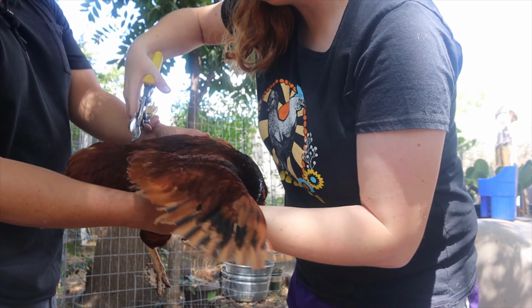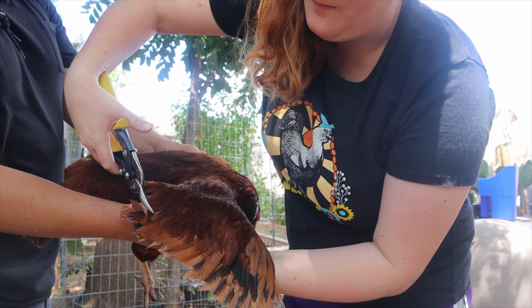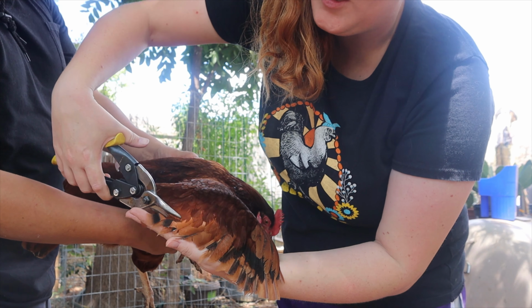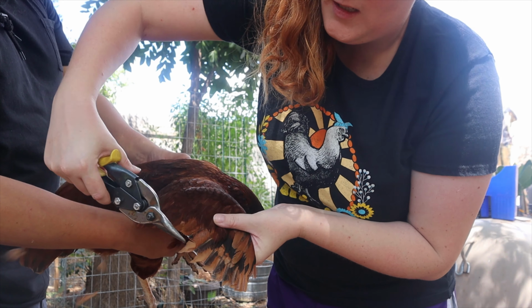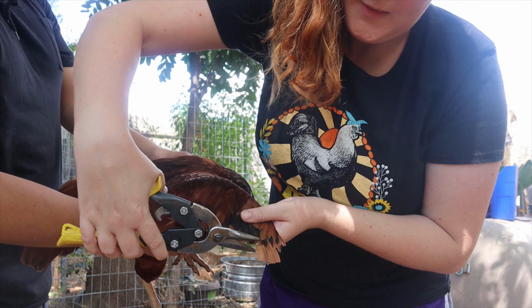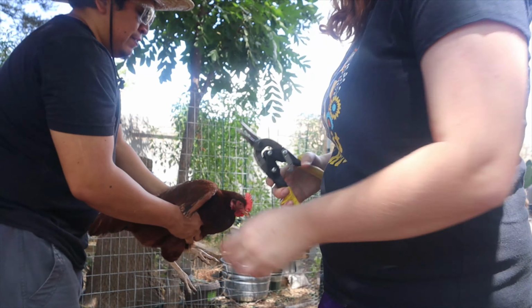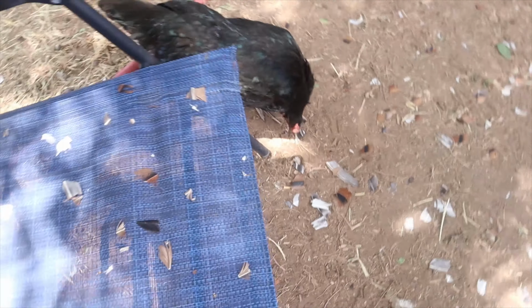Let's see, I'm going to go all the way back where the secondary feathers start. These tin snips are just the best thing for cutting chicken wings because they stay really sharp. We tried our luck with scissors. I know, we tried scissors. We tried the garden pruning shears, and they just get dull so fast. Look at this, guys. All the feathers that we trimmed on the ground.